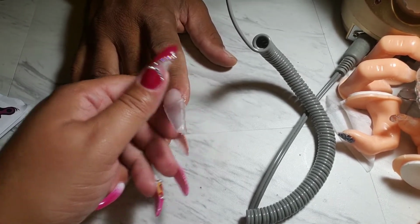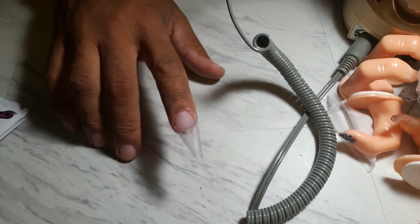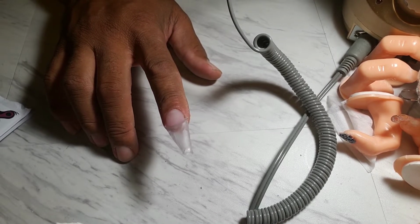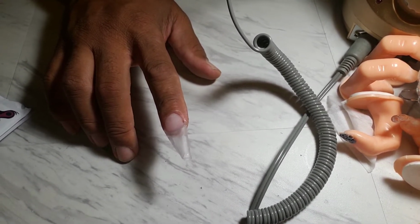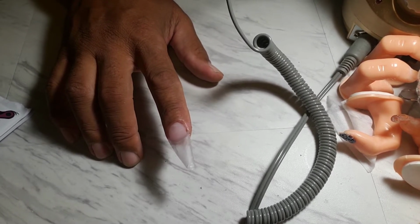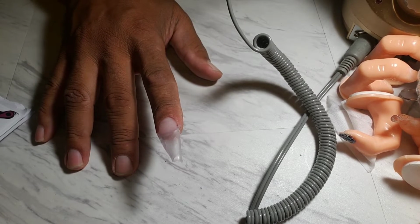How long does it take to dry? 2 minutes. I think we should do a video with you trying to do one of your own. Like today. But I'm about to give you a brush because you can't be jacking up this brush. It's expensive. Oops. Sorry, guys. Yes, I'm about to buy you your own brush. I was looking at them too today.